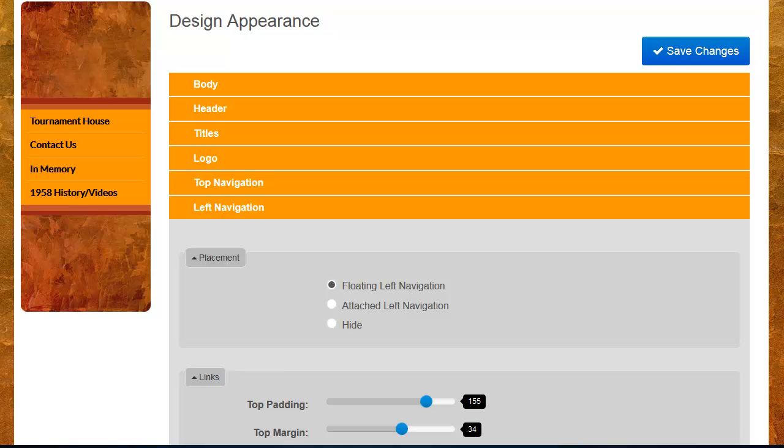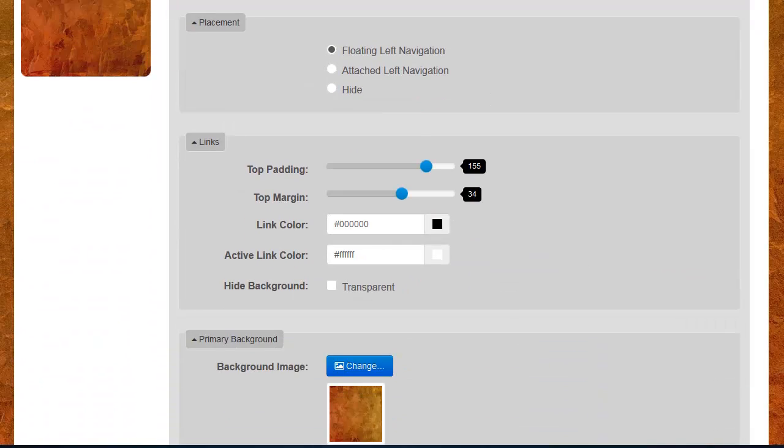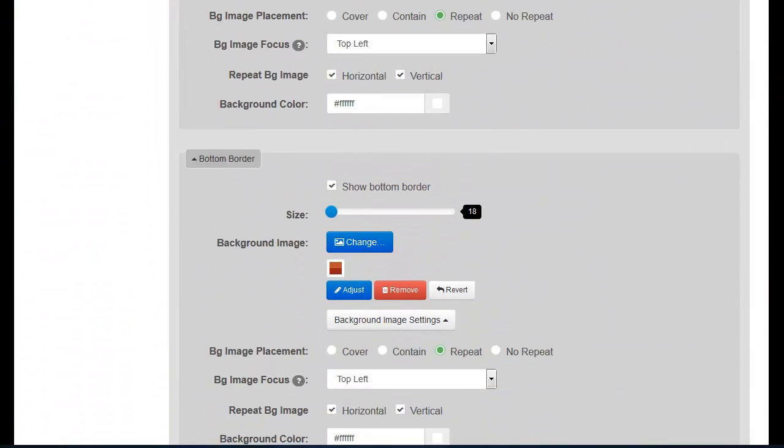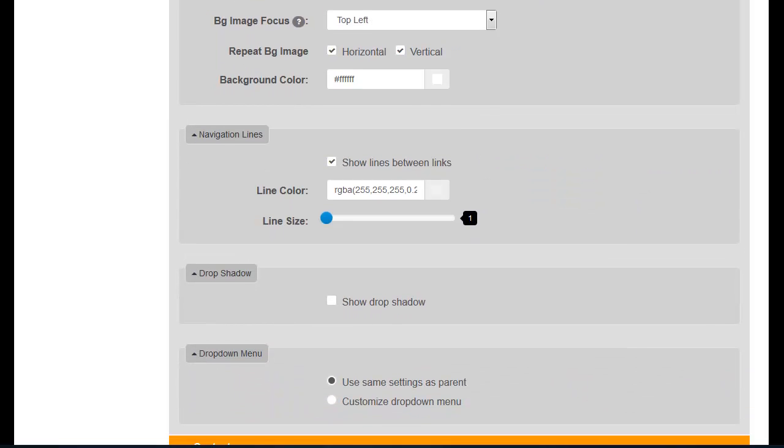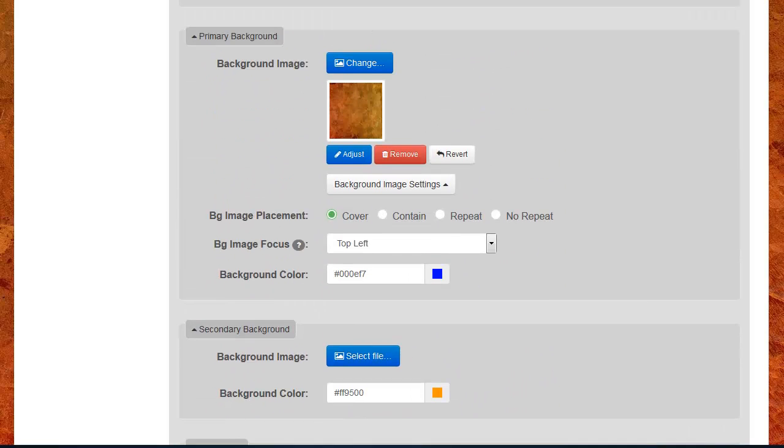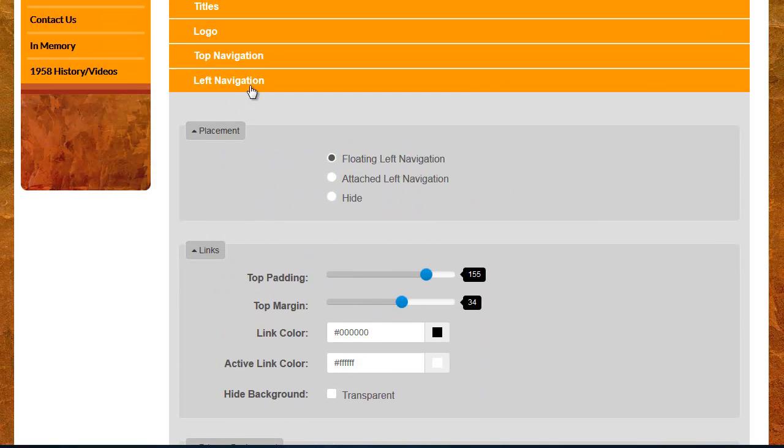The next section we can take a look at here is called navigation lines, and that's the very slim line here that's showing up between the navigational element. So if I scroll down to that section, you can see this by, let me adjust this slightly up to a size 4, and I'll go back up and show you how that changed those lines. See, it made it a thicker line here.